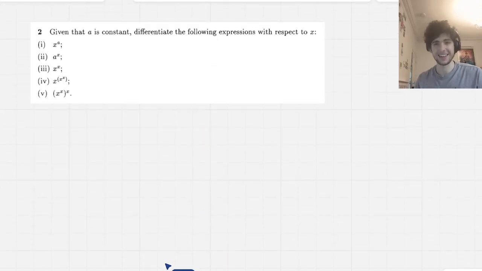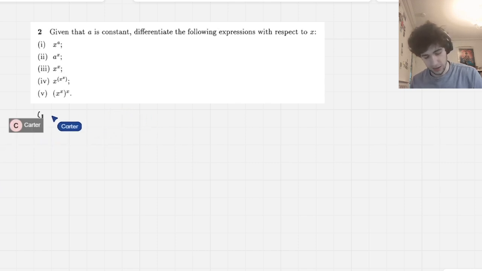So again, I think you should be careful about which questions you start off with. I doubt that the advice would be to do these in order, but I'm not 100% sure. I definitely would have started with number 2. It's going to get me feeling a little bit more confident in myself. I think with question 1 I would have started panicking. Okay, anyway, so we have to differentiate the following.